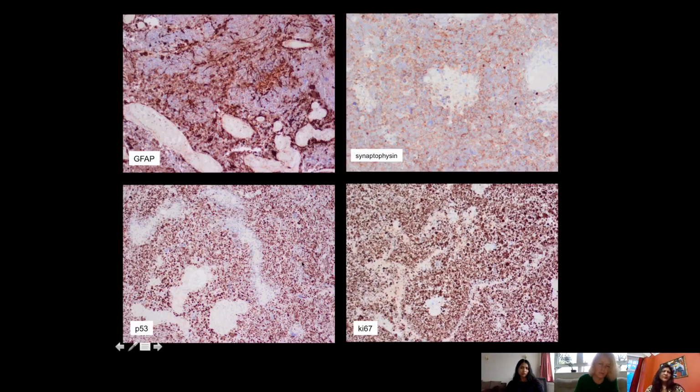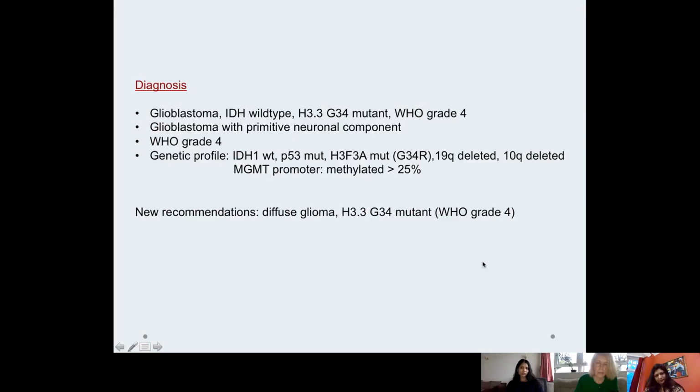strongly suggestive of the P53 mutation in this tumor, and also a very high Ki67 index. And so the diagnosis here is, because we have some areas that show clear astrocytic differentiation, of glioblastoma with a primitive neuronal component. So this mixed tumor that contains some PNET areas are typically gliomas that show PNET differentiation, not the other way around. So PNET tumors that show some glial differentiation. So hence the diagnosis here is of glioblastoma. The tumor is high grade, is a grade 4.